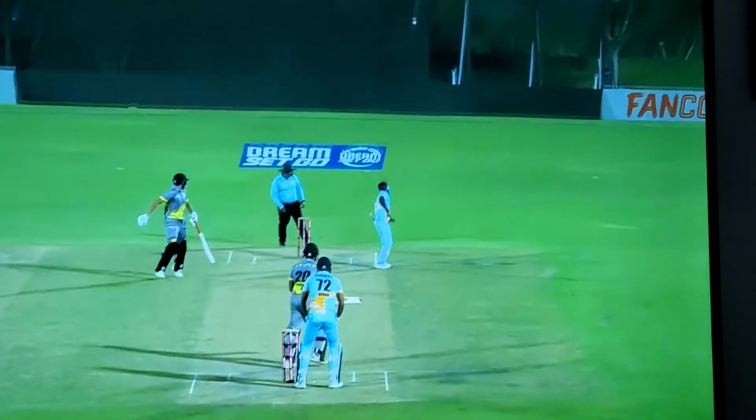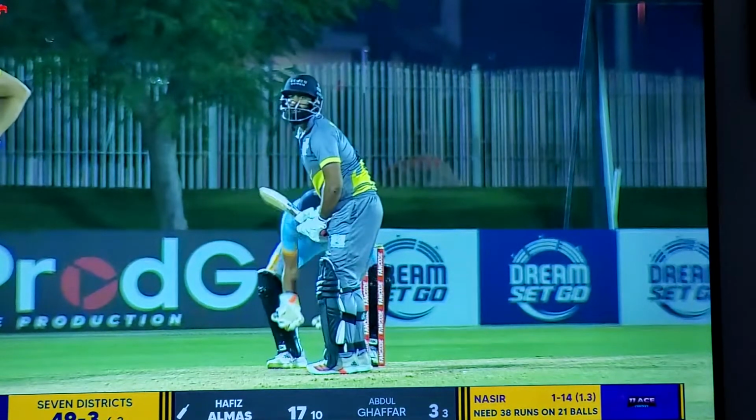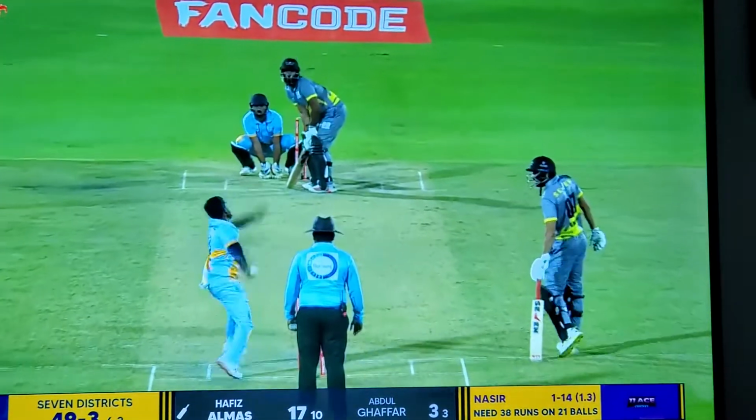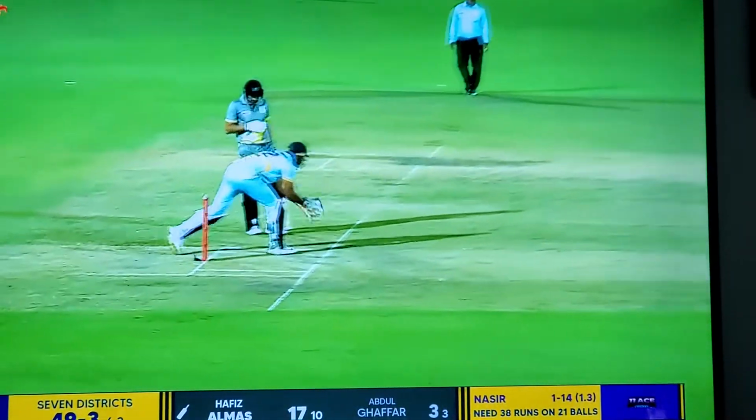Just a loopy full toss, nothing on it. And the bottom hand driving the ball to the fence. So they've got the early boundary in the over. Can they make it a big one? This is slightly wider, beautifully bowled outside his arc, and he can only drag it to mid-wicket for one.